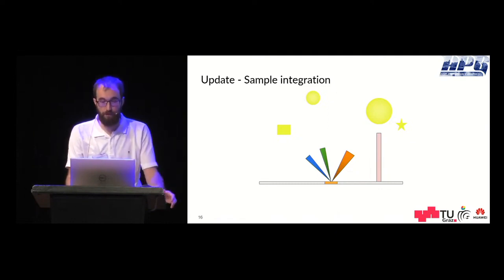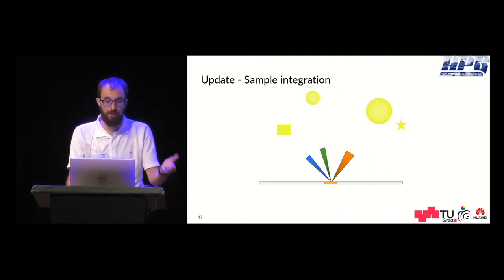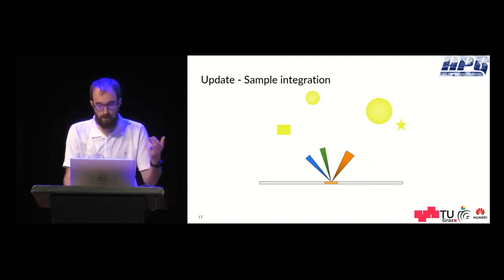This is of course now only for static scenarios. What if for example the small light disappears now? The operations before can also handle this by just sampling the new light source.